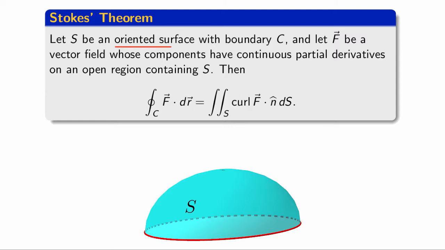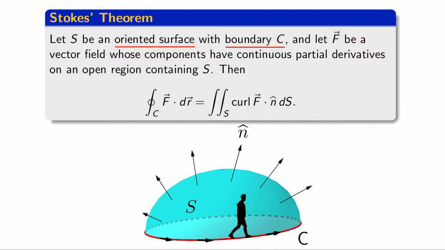An oriented surface is a surface having a consistent choice of normal vectors, typically pointing toward the outside of the surface. Then the boundary of the surface is a curve, and the positive orientation of this curve is such that if you walk around it standing upright in the direction of the normals, then the surface is always on your left.